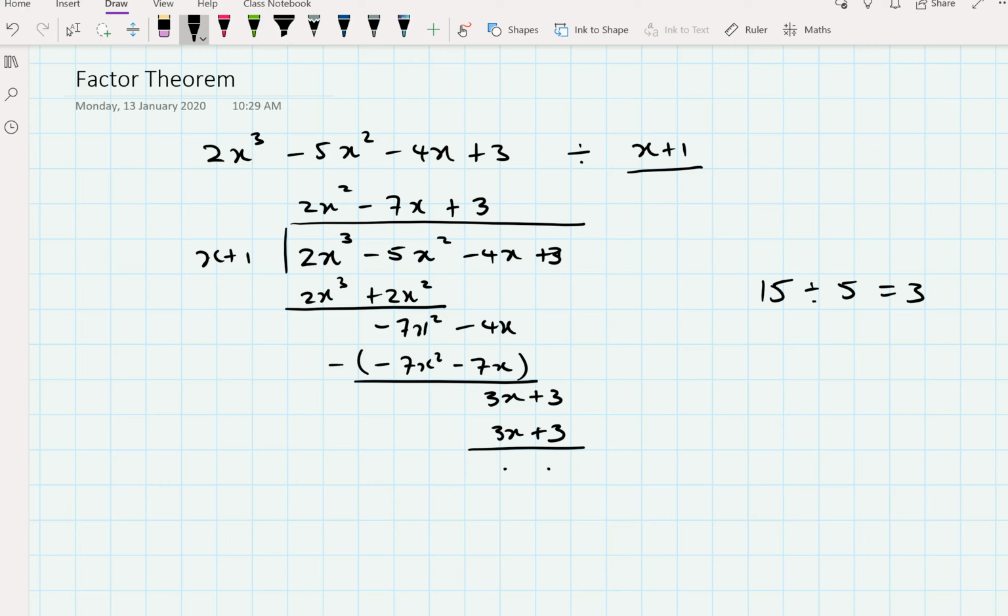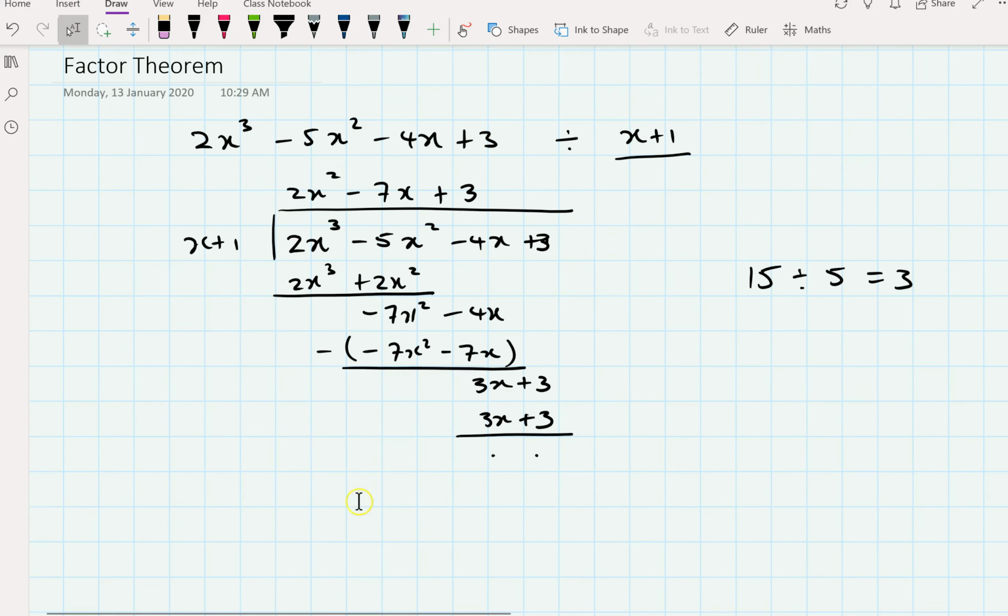Now, that's going to become a really important feature because this gives us an entry point to try and factorize cubics, these expressions that we've got up at the top over here. We have a general quadratic formula that works for quadratics, but we don't have at this stage any specific way of being able to factorize a cubic, and the factor theorem is going to help us in this regard.